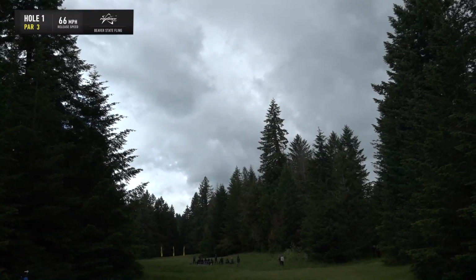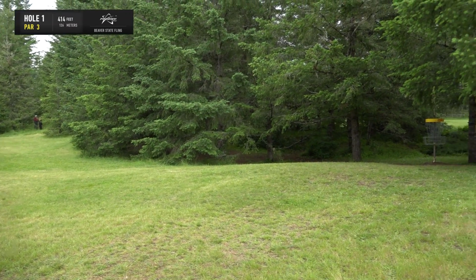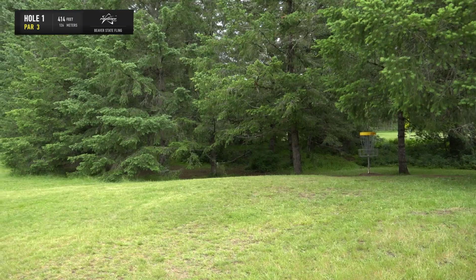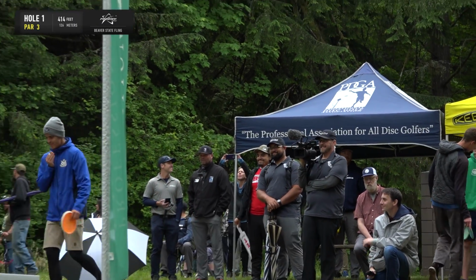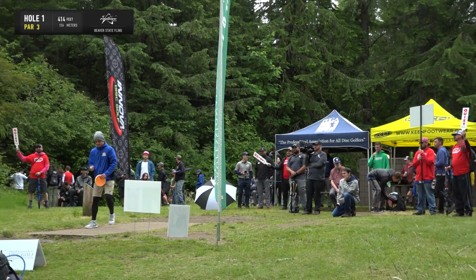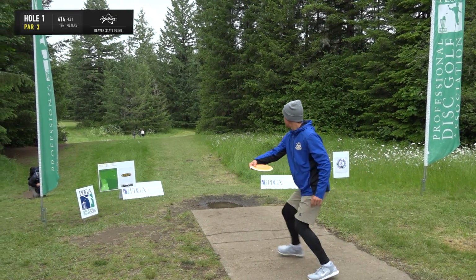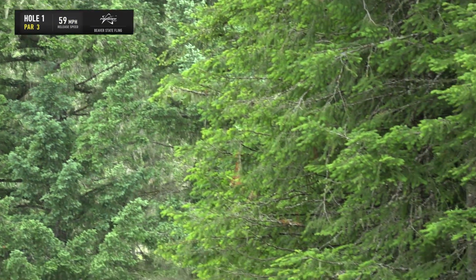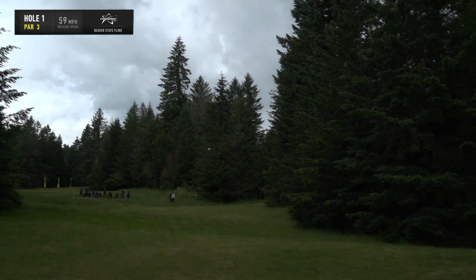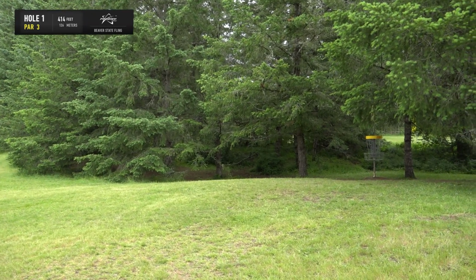Calvin Heimburg on the box, throwing a big old Annie. That's the line, just a little bit short. Yeah, I believe he played it a little bit too low, and because of that, it was pushing too far straight. AJ Risley reaching for the Gobi. I like this line right here. It's still a little low. Might be too far, but he's kind of hanging out with Calvin right there. Yeah, it's a similar result.